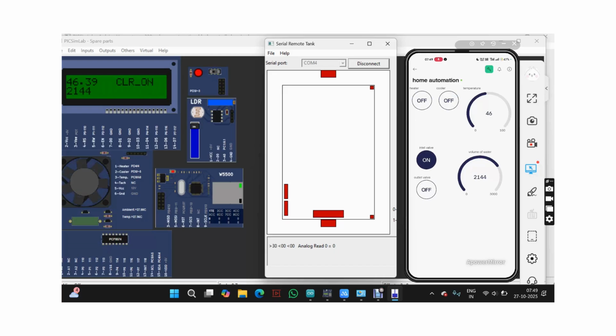When we turn on the inlet valve switch, the water enters the tank from the inlet valve and it shows inlet flow is on.